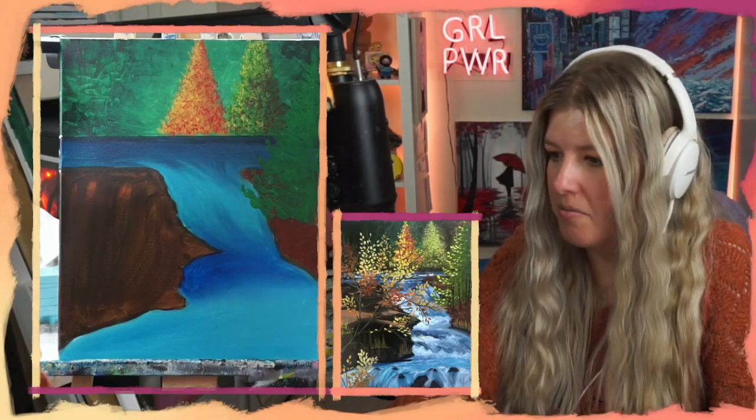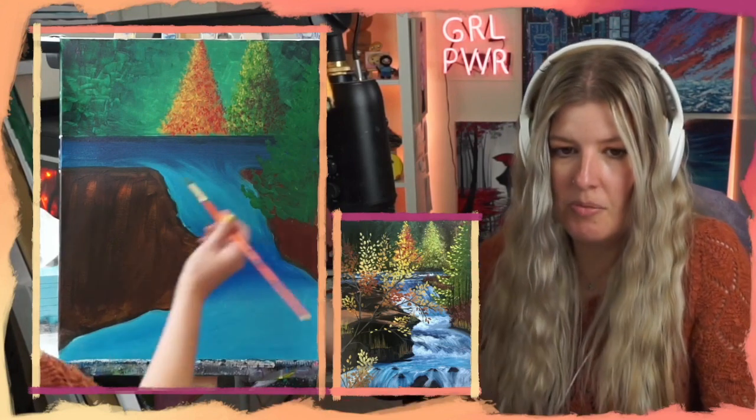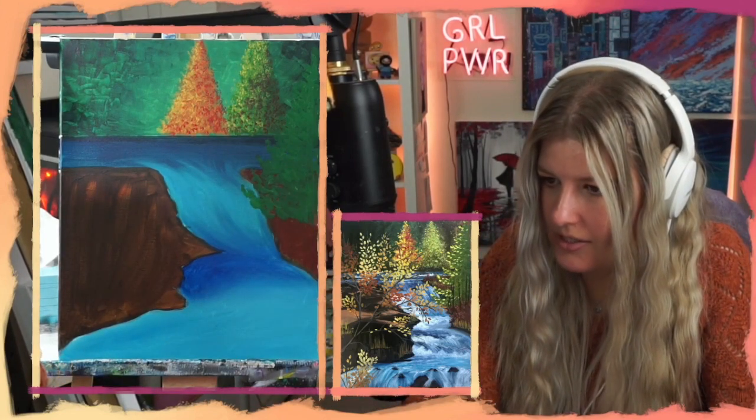Okay, so just giving another minute or two here on just the green, and then we can add our nice little highlight. Again, we'll be adding some yellow. You can see it on the side here as our nice little highlight.